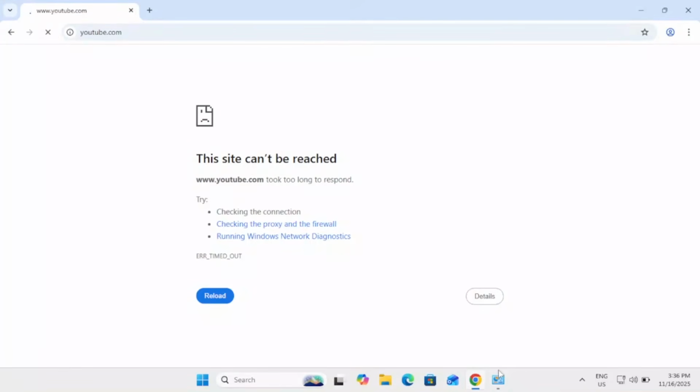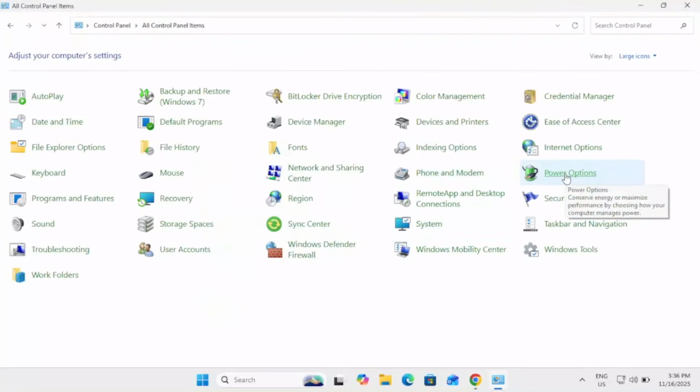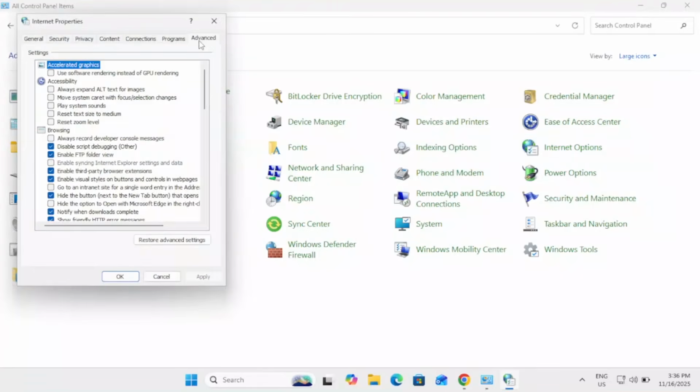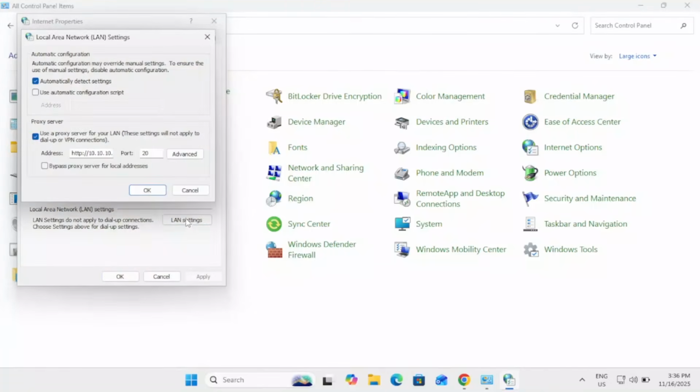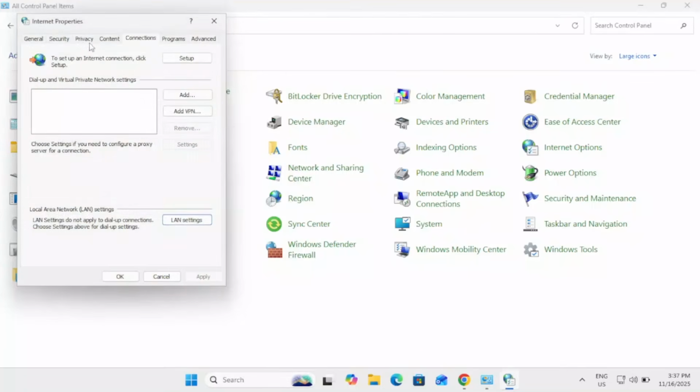If still not loading, again open Internet Options, go to Advanced, then go to Connections and click on LAN settings. If any manual proxy is selected here, you need to untick this option. Automatically detect settings should be selected, then Apply.